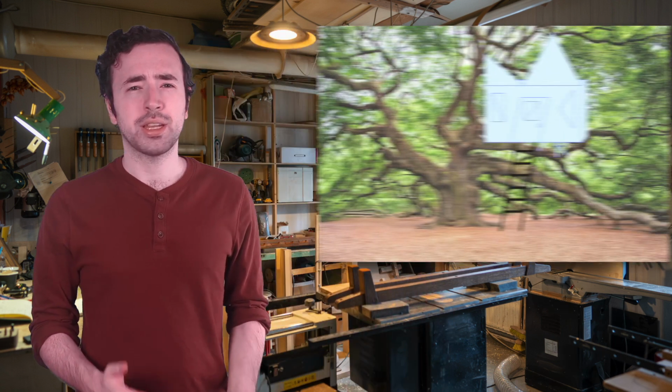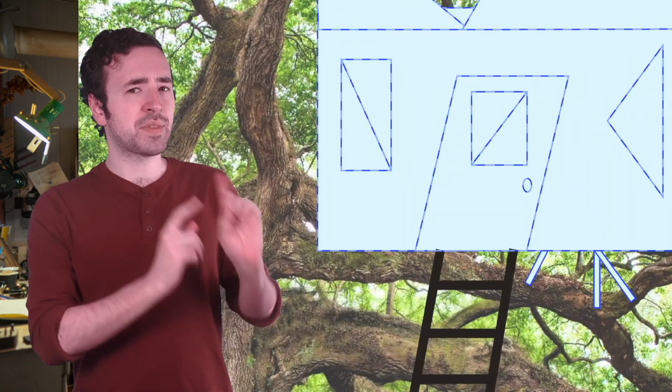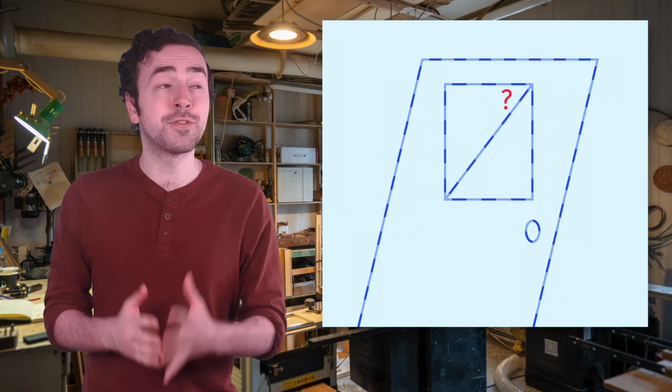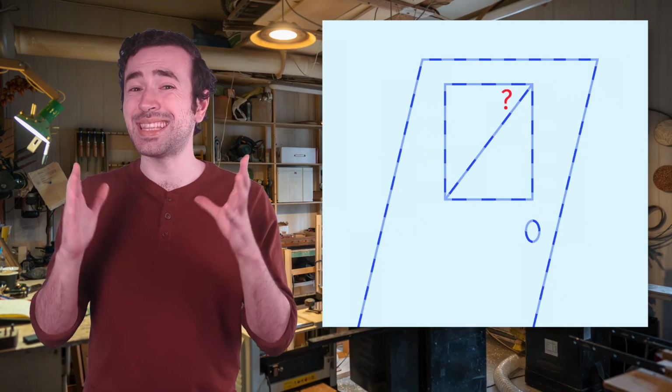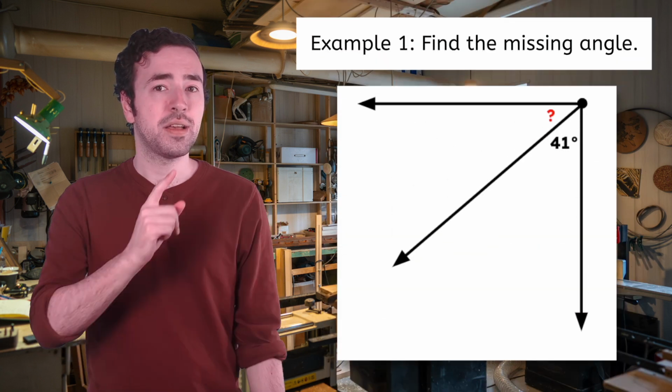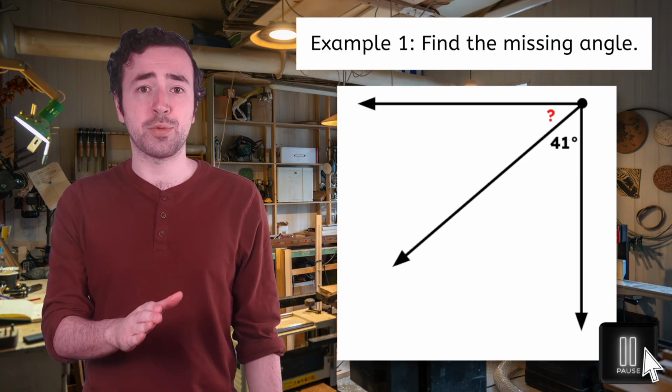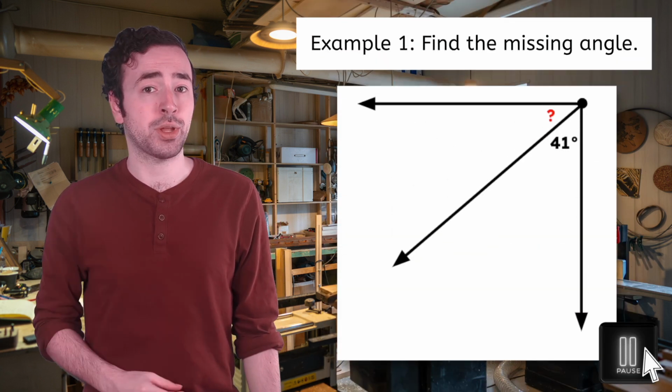Thanks! Now I know exactly what angles to set my saw to, and what those angles should measure once I screw them in place. Can you help me out with another one? How about this angle? If the lower angle is 41 degrees, how big is the upper angle? Find the missing angle. Feel free to use either method and a calculator to support you.